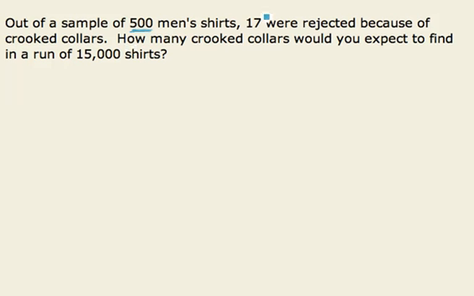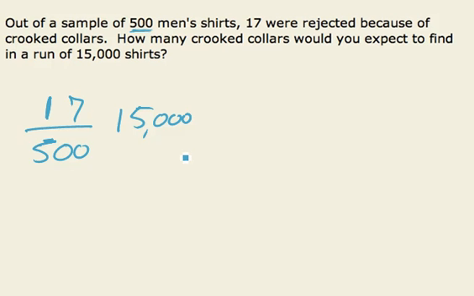Small number of shirts, we know 17 are rejected. We're going to apply knowledge for that small amount to the whole batch. So I'm going to look at a ratio of bad shirts to total shirts, at least on this small batch, 17 over 500. And we'll apply that knowledge to the 15,000 shirts. So this 17 over 500, if you want to think about it in terms of, say, percents, this is the percent of shirts that are defective, or defective because of crooked collars. So if I multiply this by the 15,000, that's going to tell me how many of these 15,000 are defective.